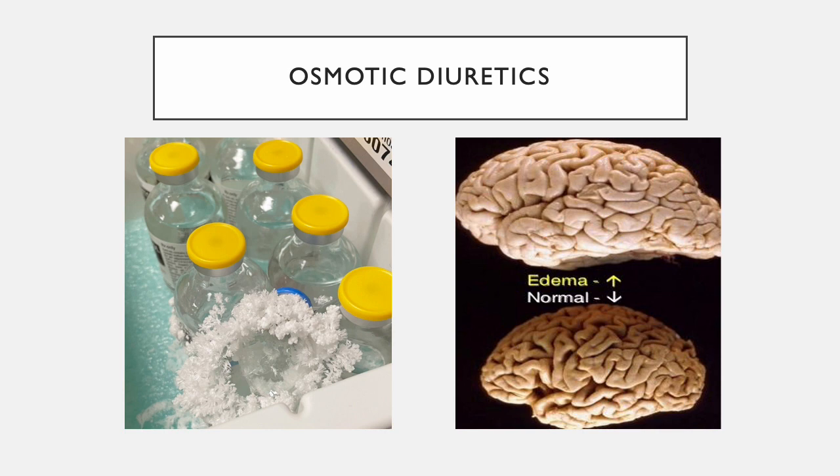So if we have a patient that comes in, let's say they have a brain tumor that is now pushing on their brainstem. This is a life-threatening emergency. We need to alleviate that pressure as soon as we possibly can, otherwise the patient will herniate. Your brain has nowhere else to go but down when you have increasing pressure. And if herniation occurs, the patient will die. So we give mannitol, which we'll talk about in just a moment, as our osmotic diuretic to help decrease that cerebral edema as fast as we possibly can. Time is essential in these situations.